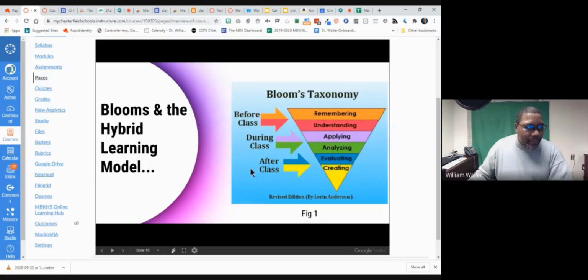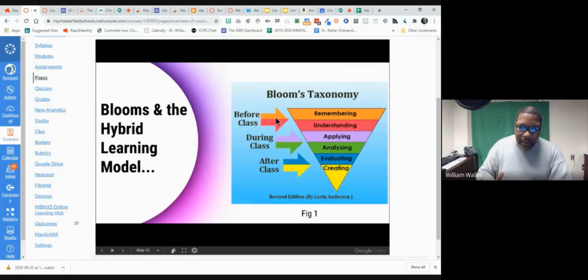Here's another diagram of Bloom's, and this is how it relates to Bloom's. So after class is over, the student is evaluating and creating. During class, they are applying and analyzing. And before class, they are remembering and understanding. Okay, so before class, you give them some information.